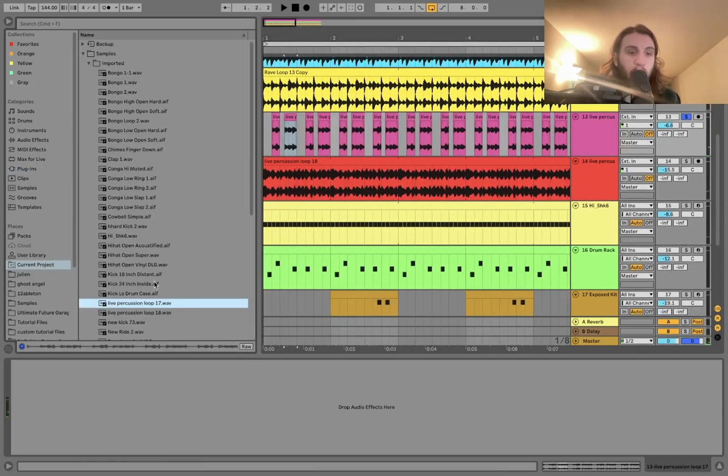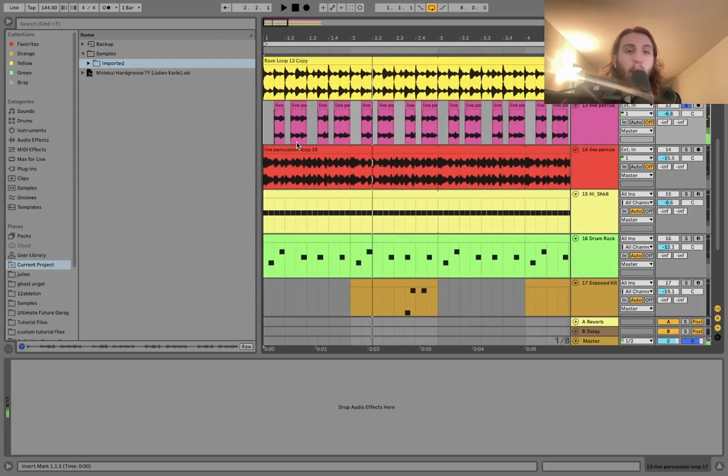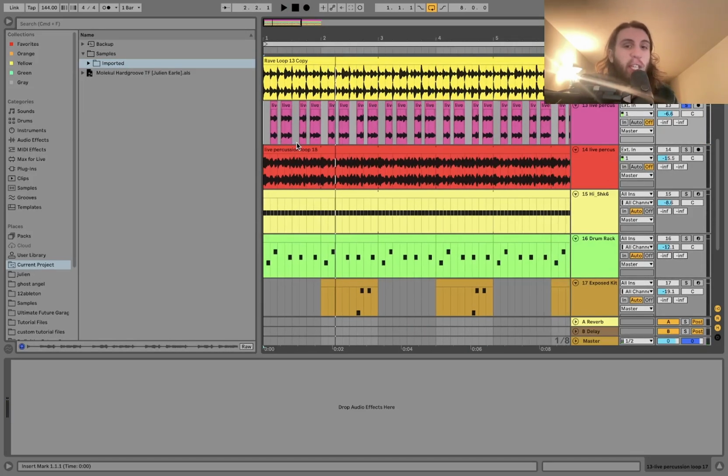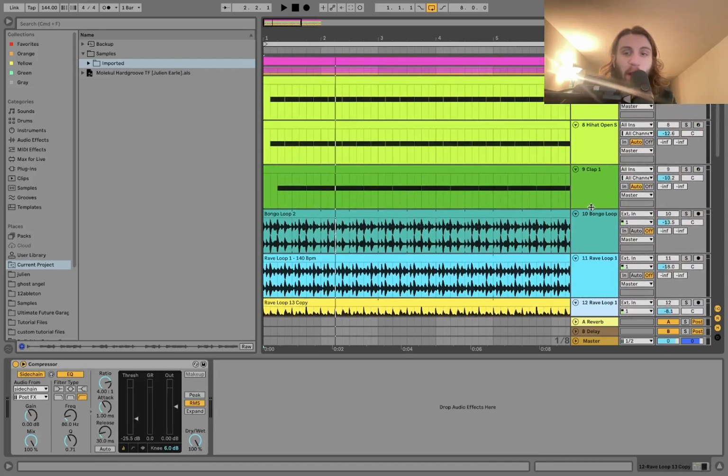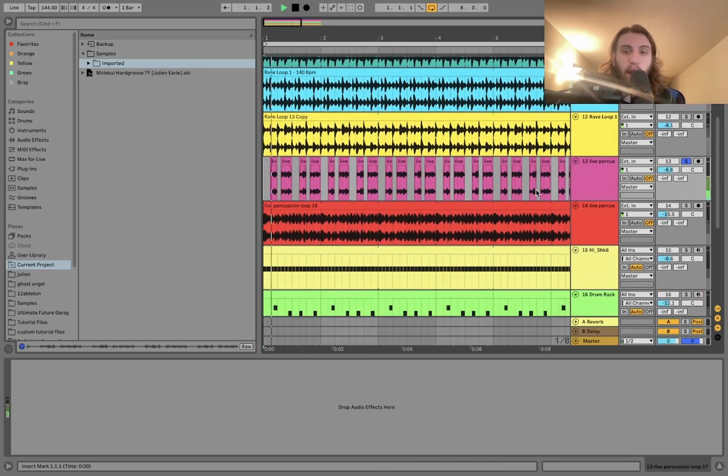So I'll show you the original loop. It's a live percussion loop, and then, see, we're only taking a little bit, and that's another thing with the loops. At a certain point when you're layering all these together, we've already got these three, so we don't need something that's just constantly running. You just want the stuff from this loop that's going to add to the groove. You can hear it, but it's not constantly egregious, because that would take up too much space with the other loops. It's just enough of it that you need.